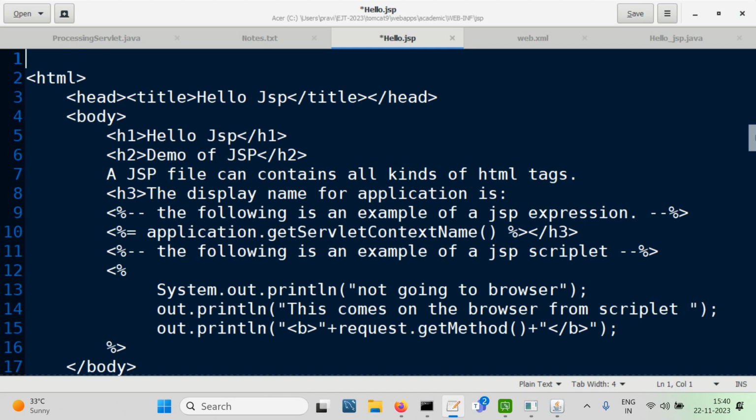You might put a JSP declaration, with an exclamation mark for declaration. Maybe I just want to have a private static int variable.